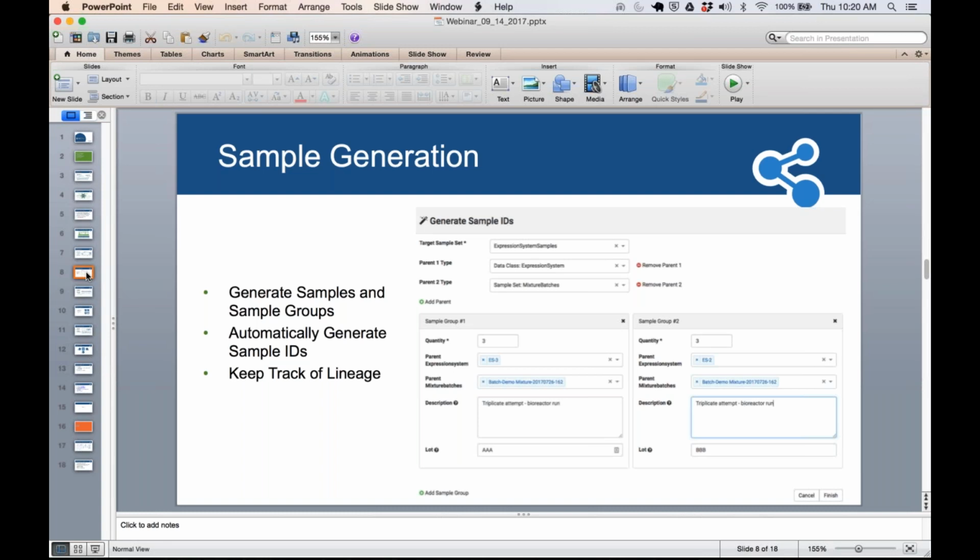So we make it very easy within the system for each sample type to have different ways of generating that sample ID. It can have a prefix like S or whatever prefix you want to indicate the sample type. You can incorporate the date, the lot, other aspects about it, and then integers on top of it, always making sure each sample ID is completely unique. We also make it very easy to track that lineage. What was the parent of this sample or this group of samples, or pooling multiple samples into a single sample. So I'll show that in just a sec.